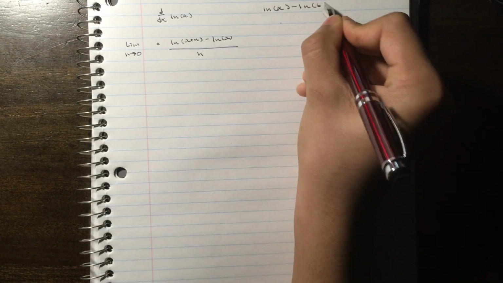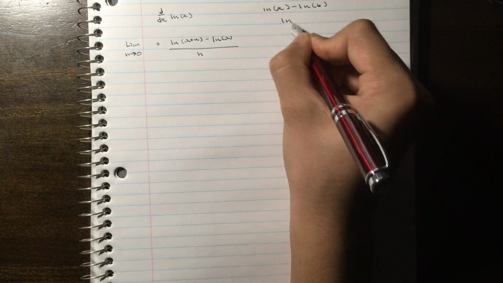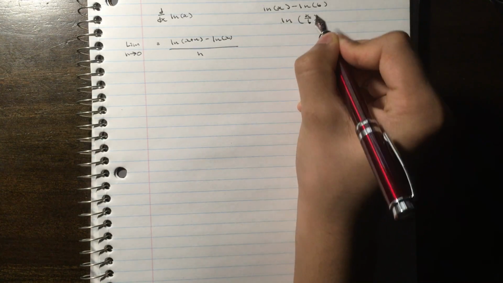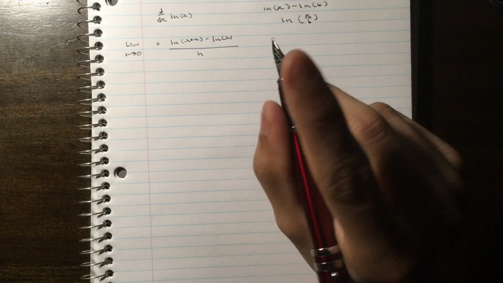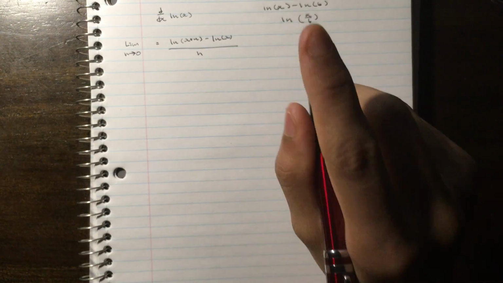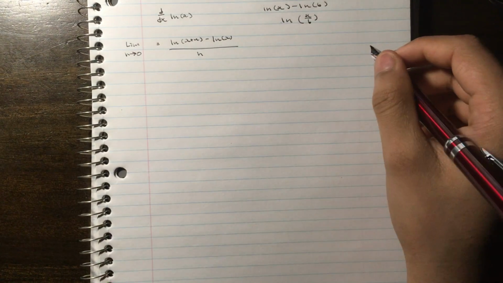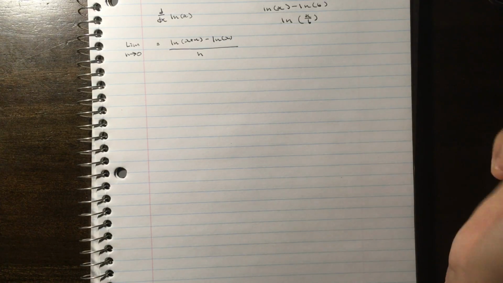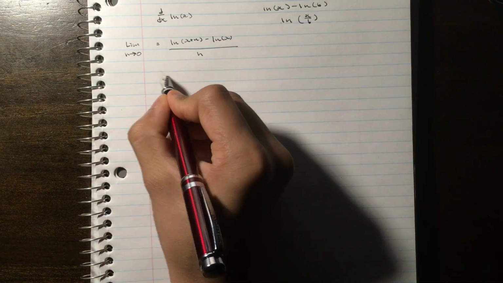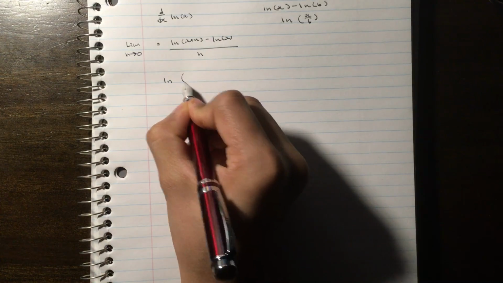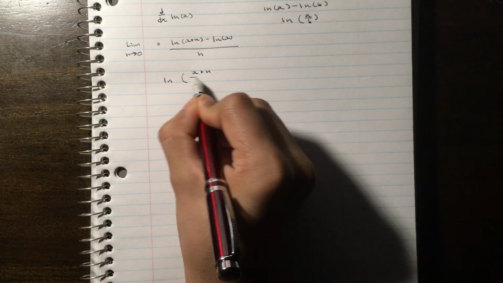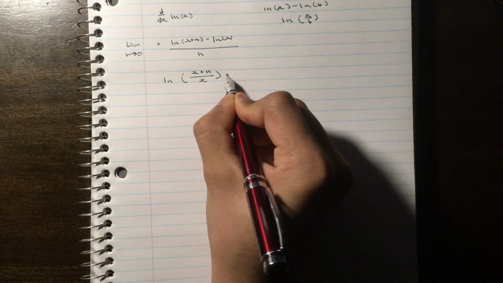Okay, so we have this thing over here, and we already covered that if I have ln of x subtract ln of b, this is the same as having ln of x divided by b, right? Because if ln of x plus ln of b is equal to ln of x times b, then the opposite is division, right? Yeah. So we'll just say that. So we have ln of x plus n over x, times 1 over n.